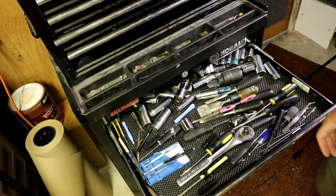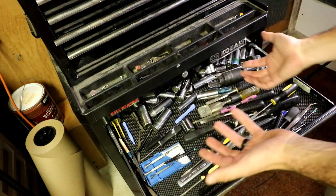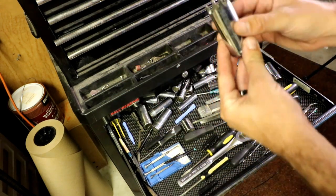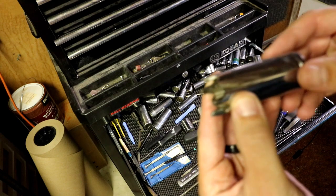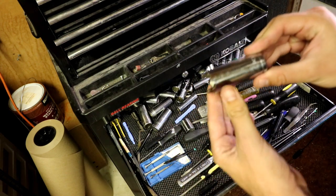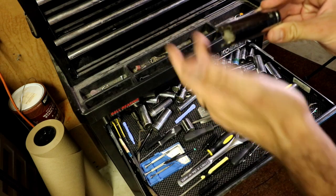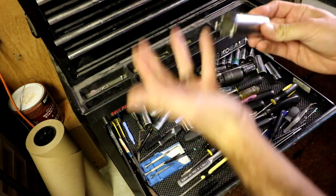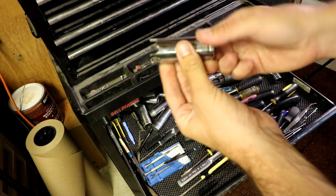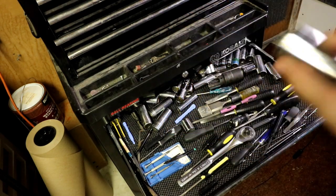I have my screwdrivers mixed up with my three-quarter inch. My three-quarter inch is really important to me because I used to work on motorcycles a lot — I used to race motorcycles. This bit right here is a fun story: on a Suzuki SV650, there's a special bolt on the frame where you just need four little bits that are crossed over each other — basically a square shape. This takes off a frame bolt to loosen it so you can remove the engine from the frame. I went to Kragen at the time, bought one of these cheap bits, and then I used a grinder on it — that's why it looks so bad.